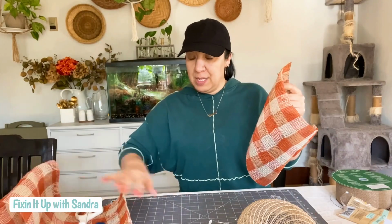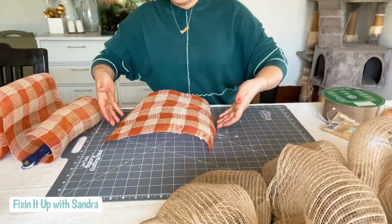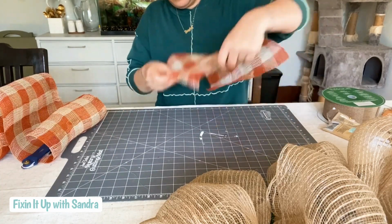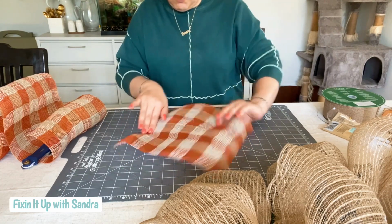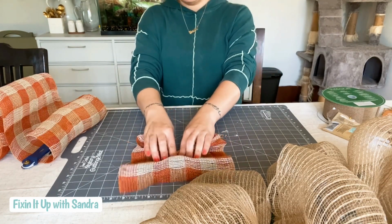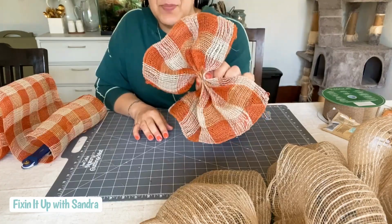Now, the Cruffle method, let me point the camera down. Someday we will have an automatic one, but let me just adjust this. So what I'm gonna do is do it curl side down, tuck the edges. When I say tuck the edges, this is what I mean. Just kind of tuck them like so, and then you have a nice edge. And then you're just gonna scrunch till you get to the other edge. So like this, nice and scrunched. Once you get to the edge, you're just gonna tuck that in, and then you're gonna have a bow. You're gonna have a bow just like this.